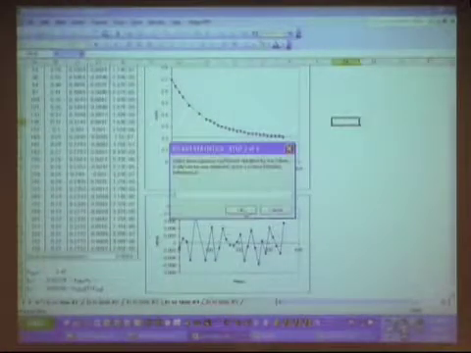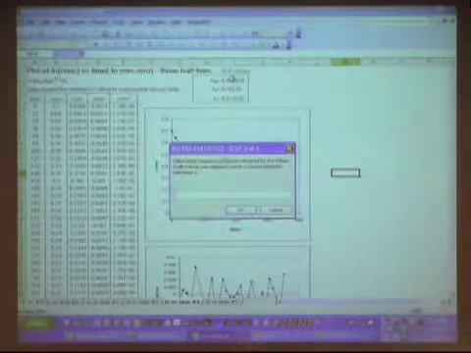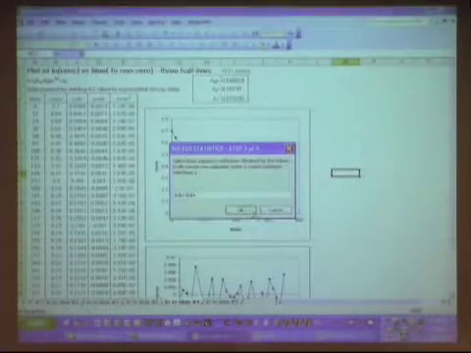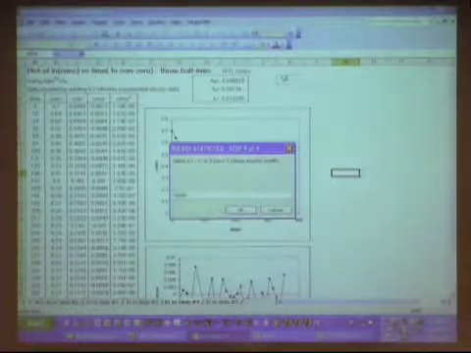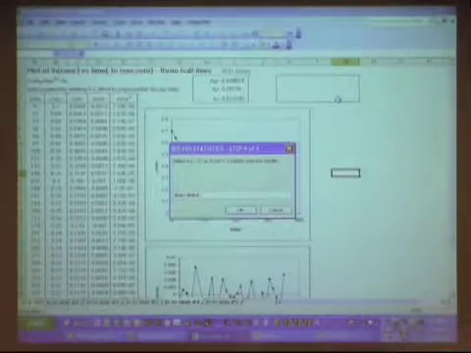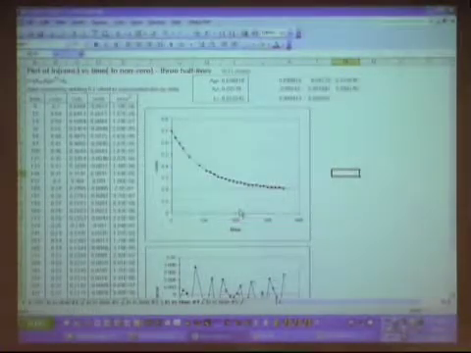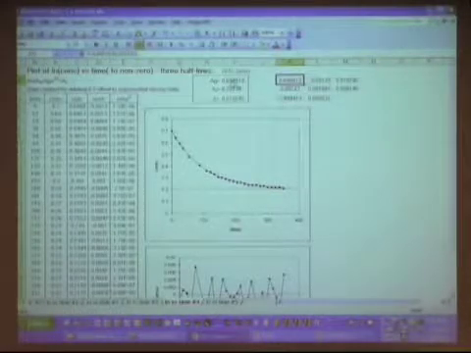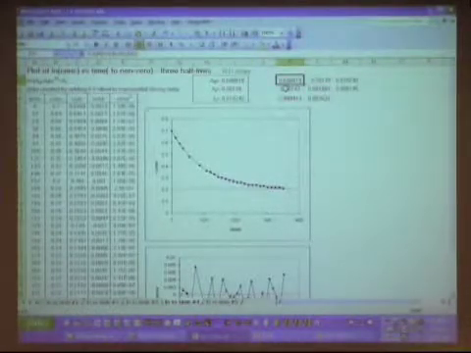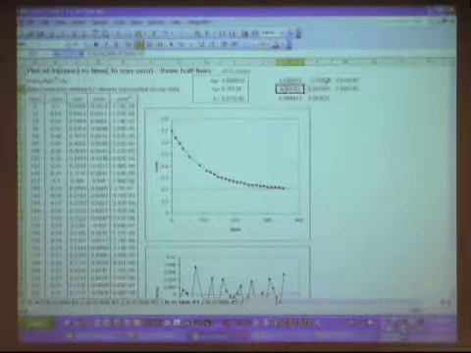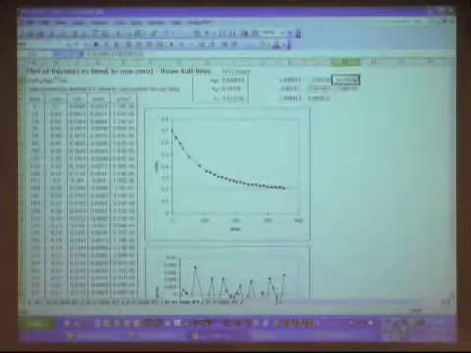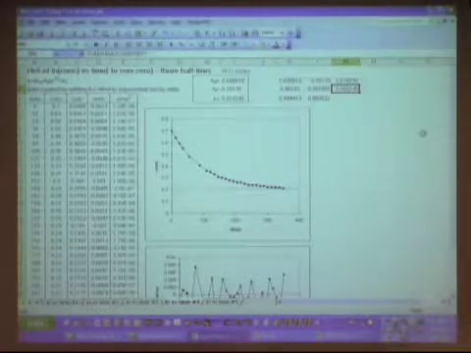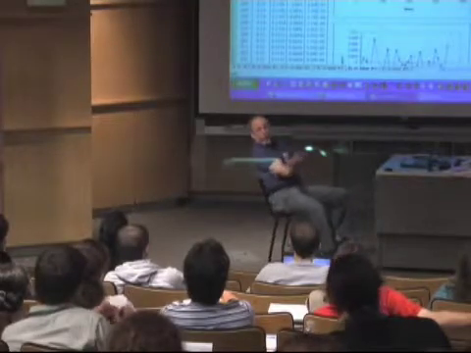Say OK. Least squares coefficients. Those are these three, right? OK. And then it wants a matrix to put our data in. We'll do a 3 by 3 and say OK. So it now gives us our value. That's the same as that. But now it gives the standard error with it. So for each one of these, we now get the standard error. There's our rate constant and the standard error. So that's how you can do errors with the solver.